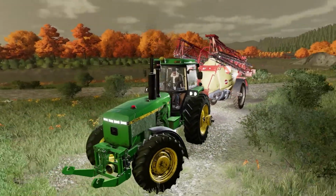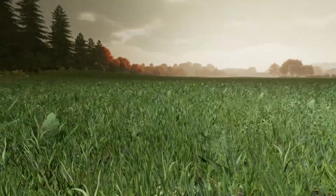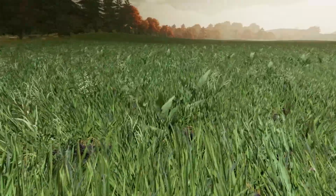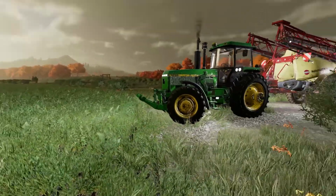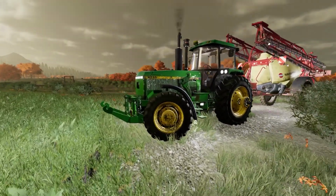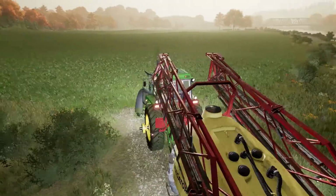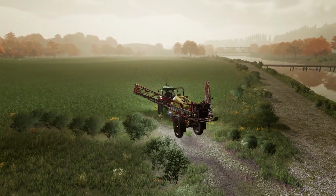Yeah, it starts up for me. I don't know. Maybe it's just finicky, you know. But yeah, as you can see, lots of weeds on this field. That's not what we want. And we did go over this field entirely with herbicide when we did slurry, but of course we learned that that doesn't work. So yeah, we got to do it again, but that's what the farmhand is for today. We're going to get some other stuff tended to.